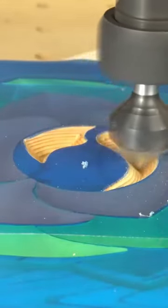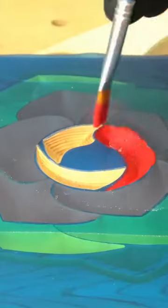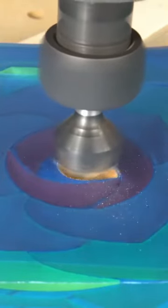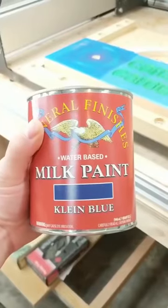We're going to do the same thing with a red color. This is the fourth color and still carving really clean. We get the red painted on, and once it's dry, wipe it off and do the same for the final color. This is carving through five layers of mask and still getting a super clean carve. This is definitely a bit that I think everybody should own.